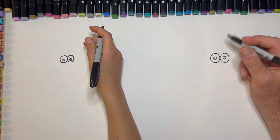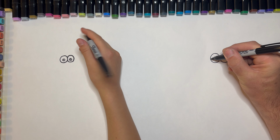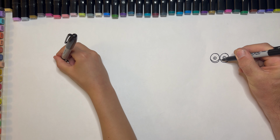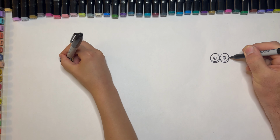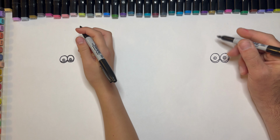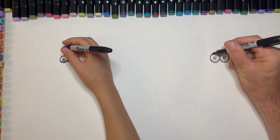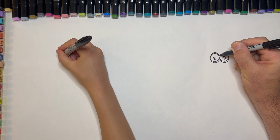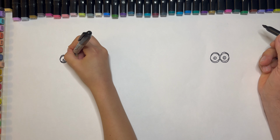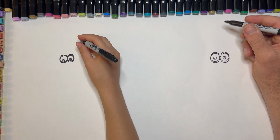Right, she's got these kind of funny eyelids at the base of her eyes. So we're going to do a little line again, pressing lightly underneath, and a little line here, pressing underneath. Again, I'm pressing very lightly with my pen. If you do this bigger, you don't have to press so lightly. And then we're going to do something similar over the top, going up and down, and then up and down.